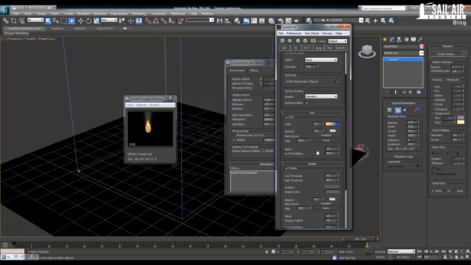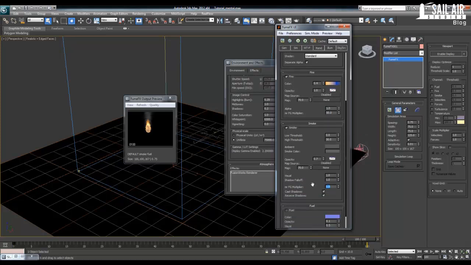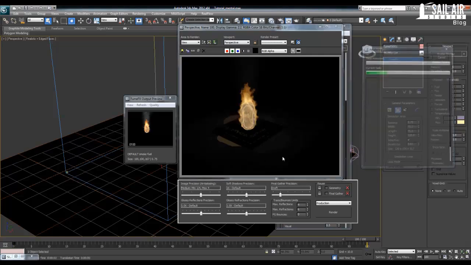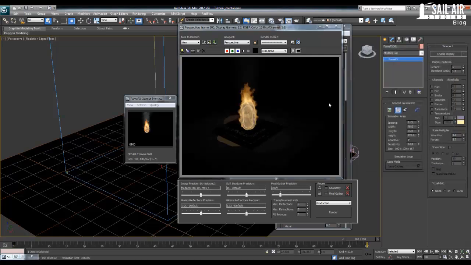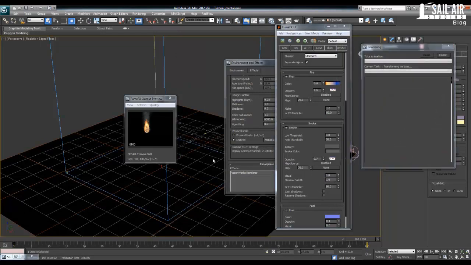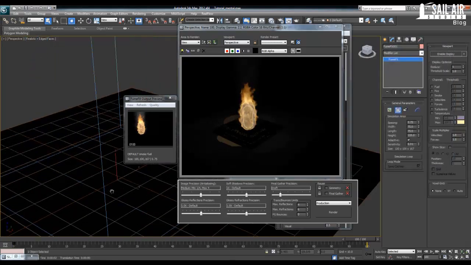This has to be bumped up. This multiplies how much light is given off by this number. You can do this for the flames too, and we won't cast shadows. We'll receive shadows. So then you'll be able to see this light is now giving off light, as you can see right here. Don't know why it's obscuring it like that. That's just because of the capsule and everything. But you can see it's giving off light.